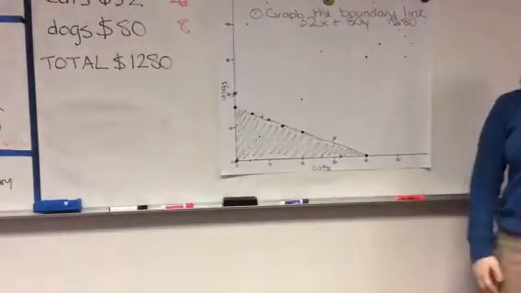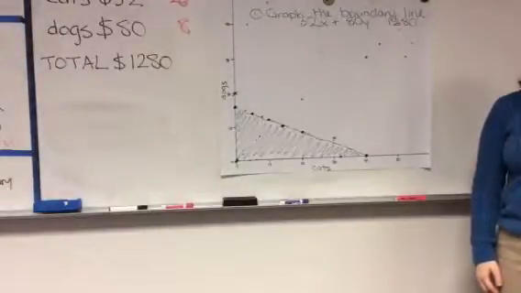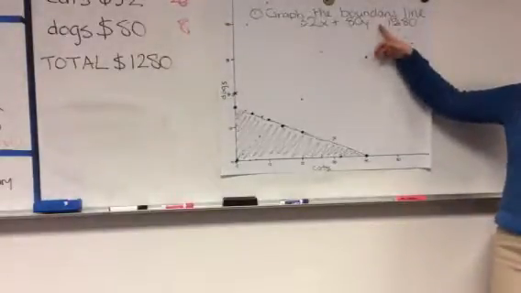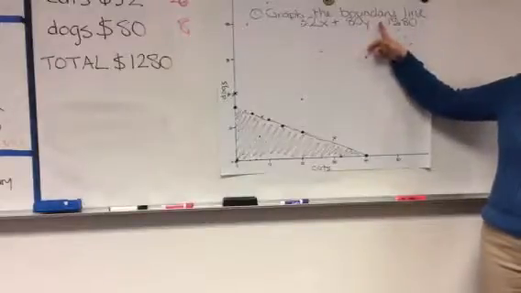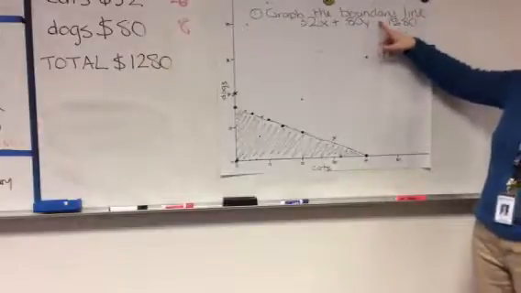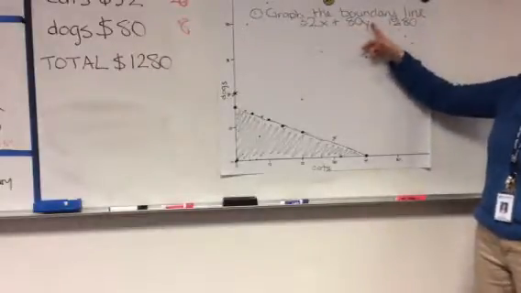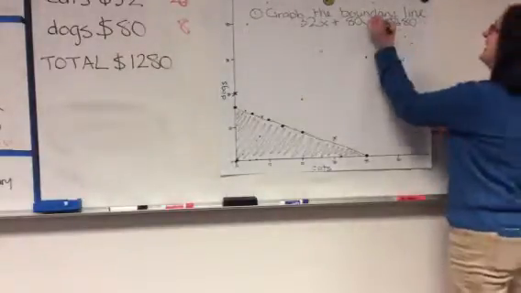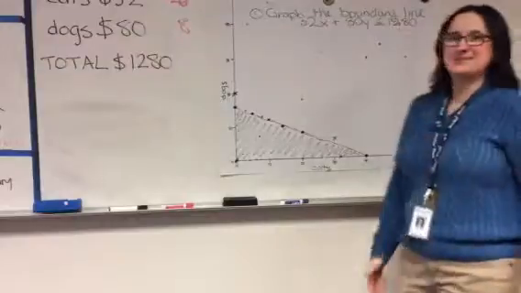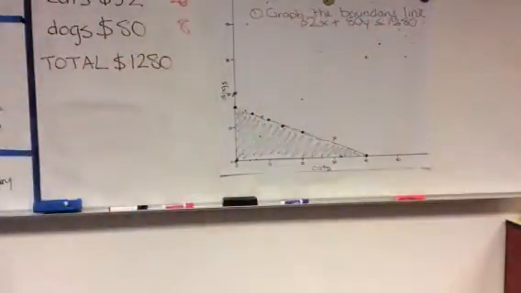This is actually an inequality because I can be under budget, right? So instead of putting an equal sign here, what would be better? An inequality sign. Instead of putting an equal sign, what can I put here that says this could be anything as long as it's 1,280 or under? Less than or equal. There we go. So this is actually an inequality because I don't have to use all of the 1,280. I could be under budget as well, right?